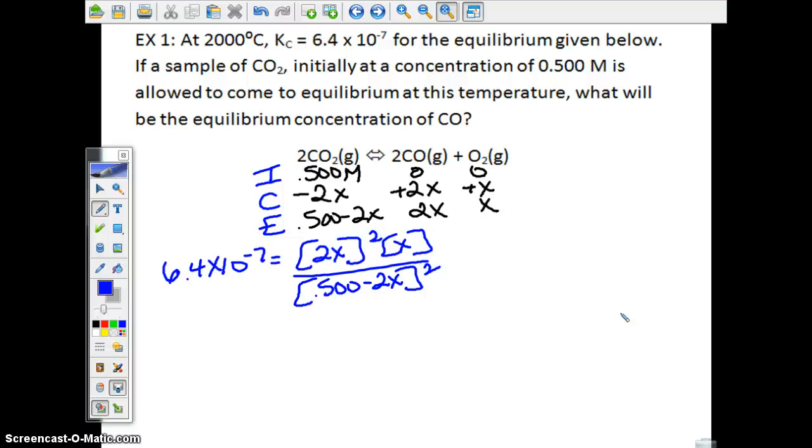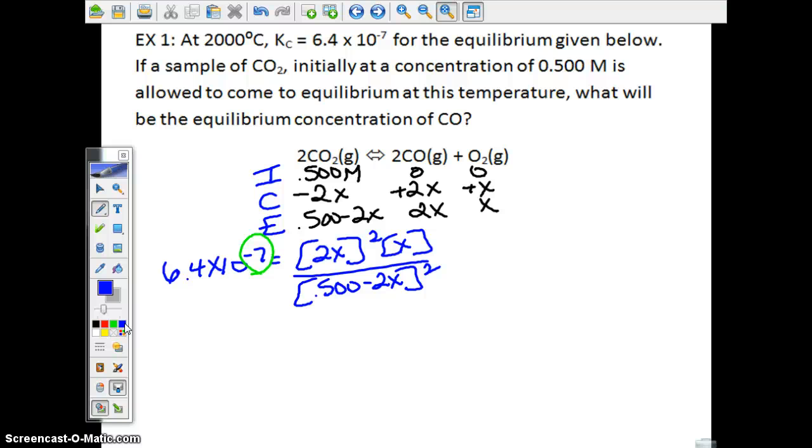And it has to do with the fact that this K constant is very small. What does it mean if that K is very small? What does that mean about how far the reaction goes to the right? It produces hardly any products because the products are going to be on top. For that to be 10 to the negative 7th means we get almost nothing on the top. We get almost no products, okay? So X should be a very, very small number.